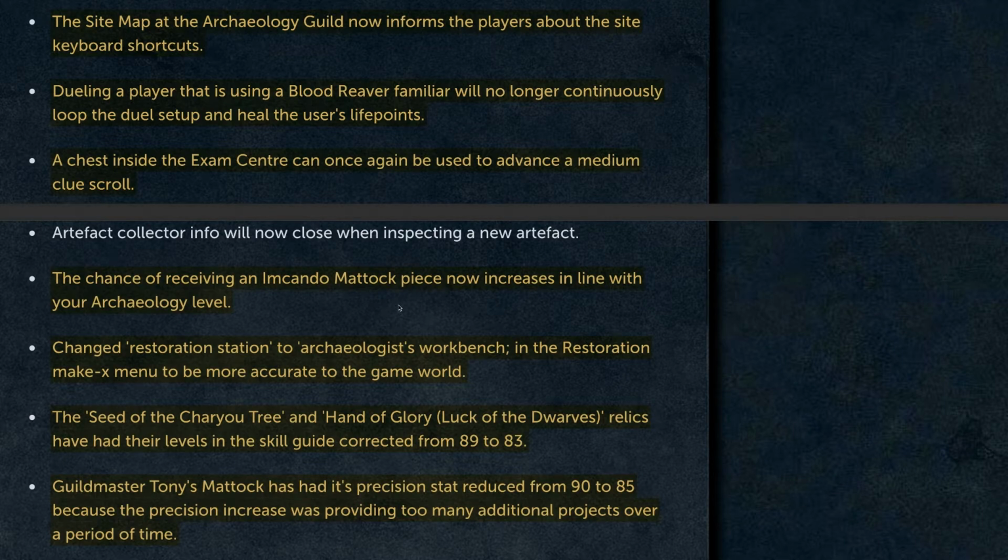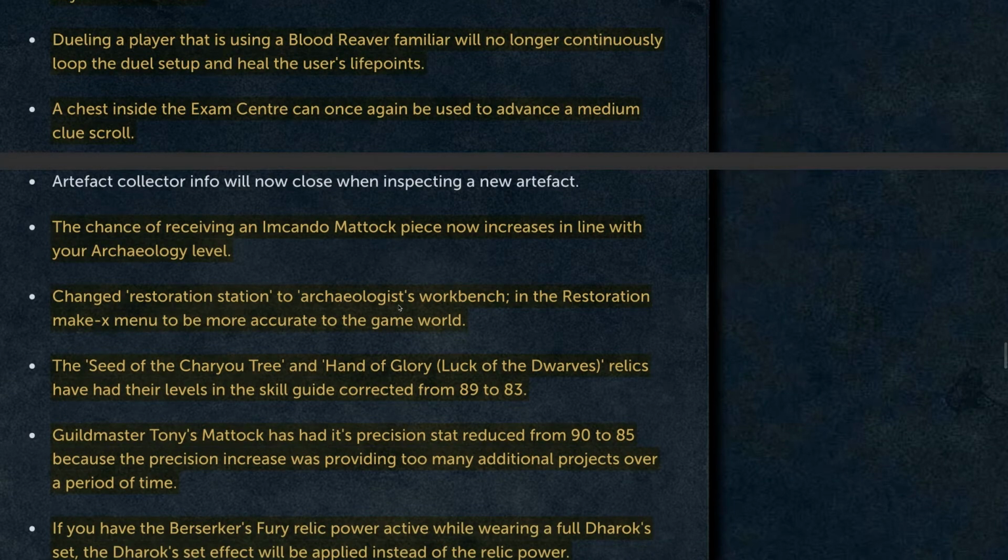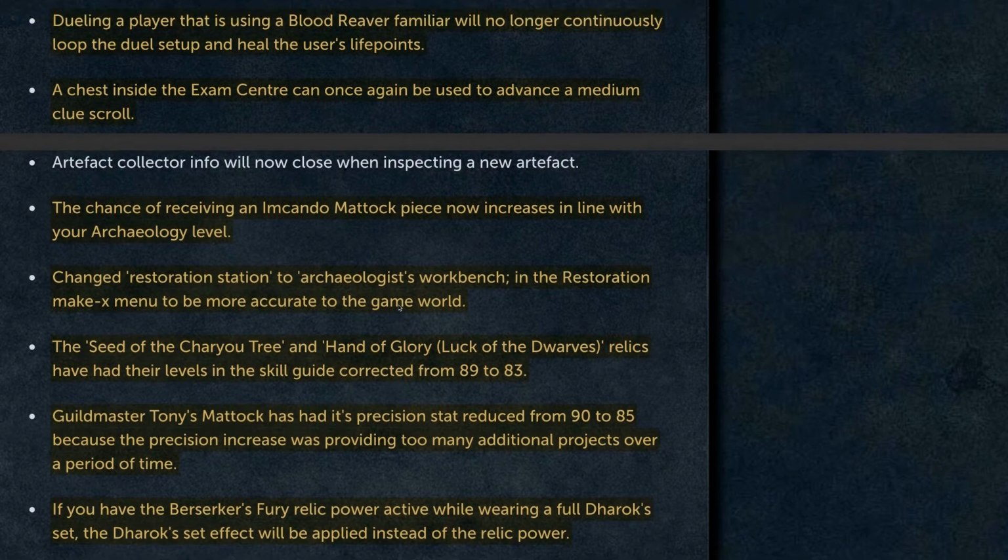Yeah. All right. Changed Restoration Station to Archaeologist Workbench in the Restoration Make-X menu to be more accurate with the game world. The Seed of the Charyu Tree and the Hand of Glory Luck of the Dwarves relics have had their skill guide levels corrected from 89 to 83. Guildmaster. Yeah, I don't exactly know what that is. Have you seen the price of LOTD? I bought mine for like... they shot up, didn't they? Yeah, because you need a second one now. Kind of annoying. Yeah, I'm definitely going to wait on that.